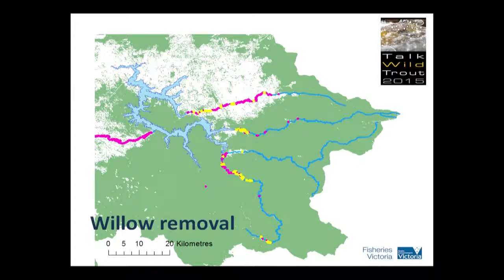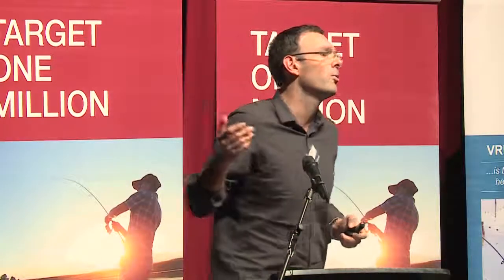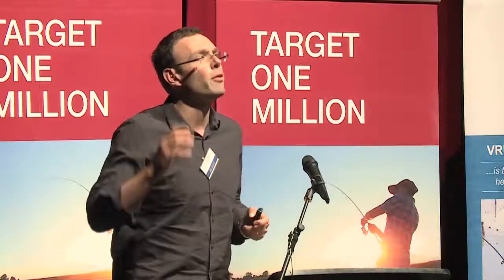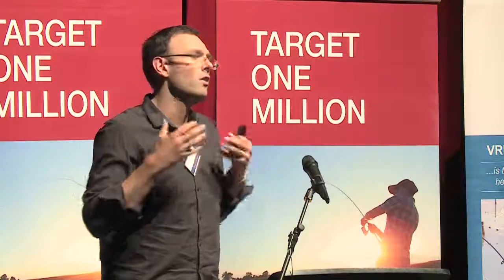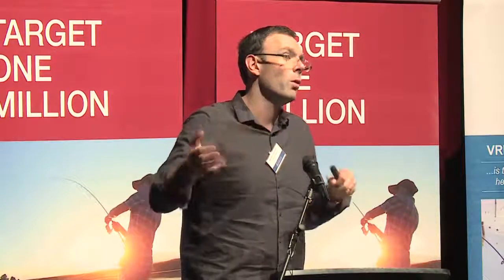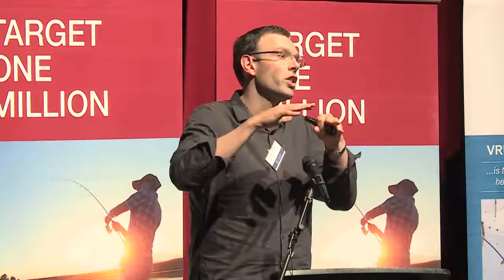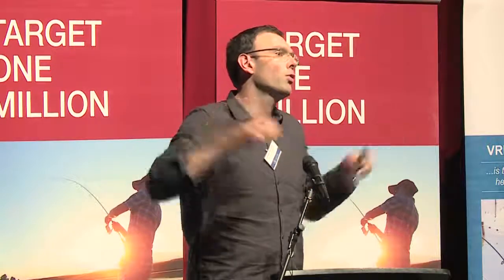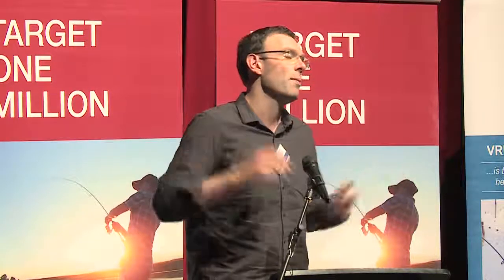Now just to remind you, willows are removed because they're a declared noxious species, I think, but they're removed for a number of different reasons. Firstly, they can get into the stream and choke the stream up, and they can fill up all the gaps amongst the stones, which affects habitat for small invertebrates. They can also cause the stream to get a lot shallower and cause the stream to get braided, which causes increased flood risk and also affects the amount of water that's lost from the stream.